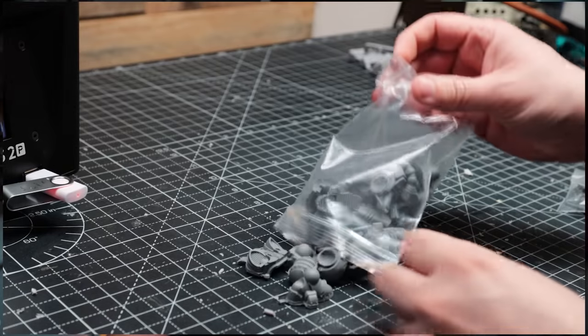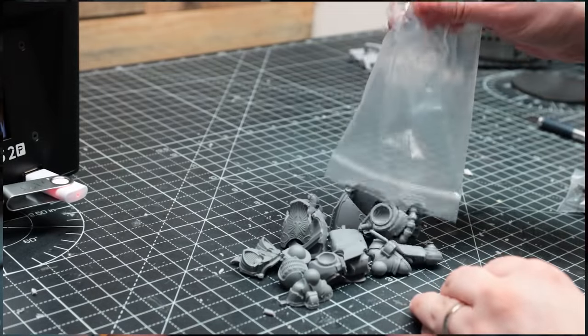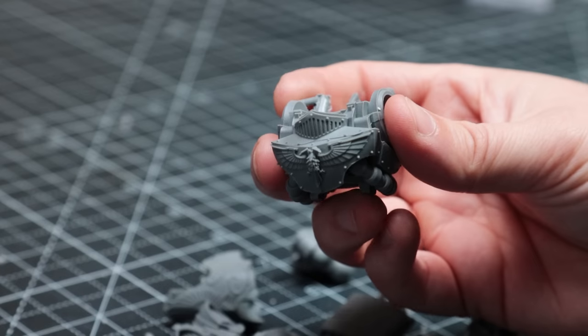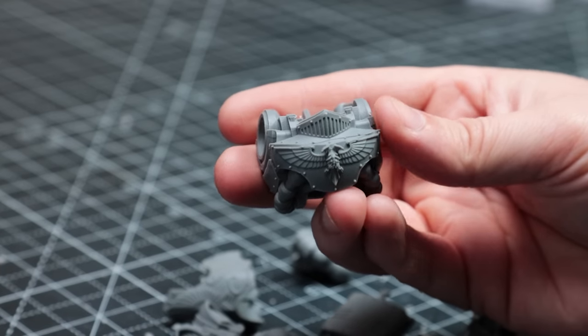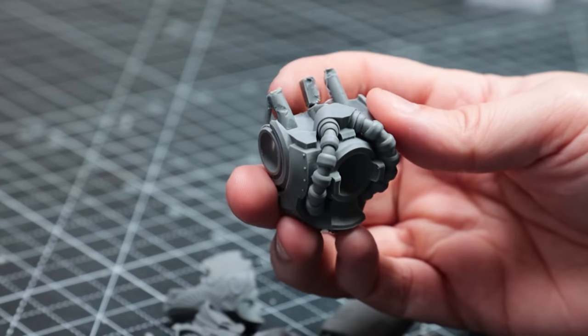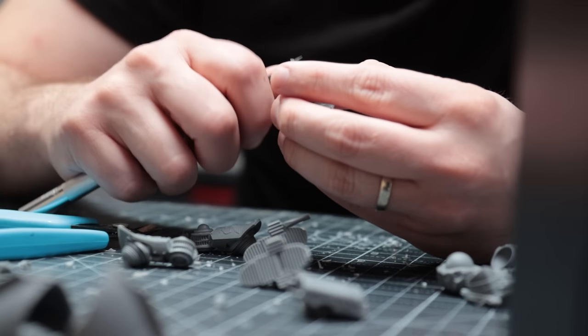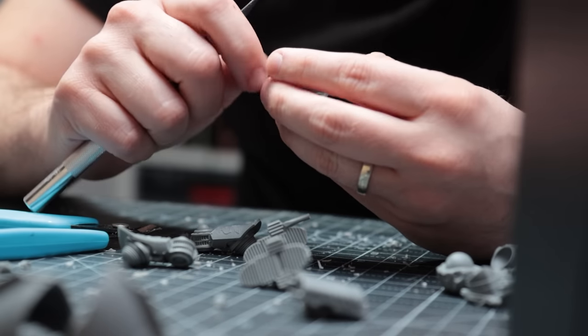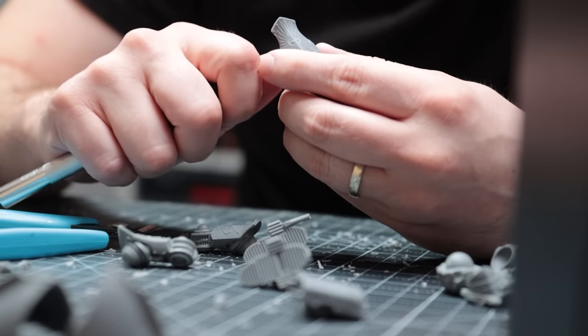Next up, let's take a look at the recast Telemon Dread. The key thing to point out about recasting is it's totally illegal. Whilst you can replicate parts for personal use, it is illegal to sell them, and regardless of your thoughts on Games Workshop, recasting is out and out IP theft. Period. There is absolutely no grey area here.